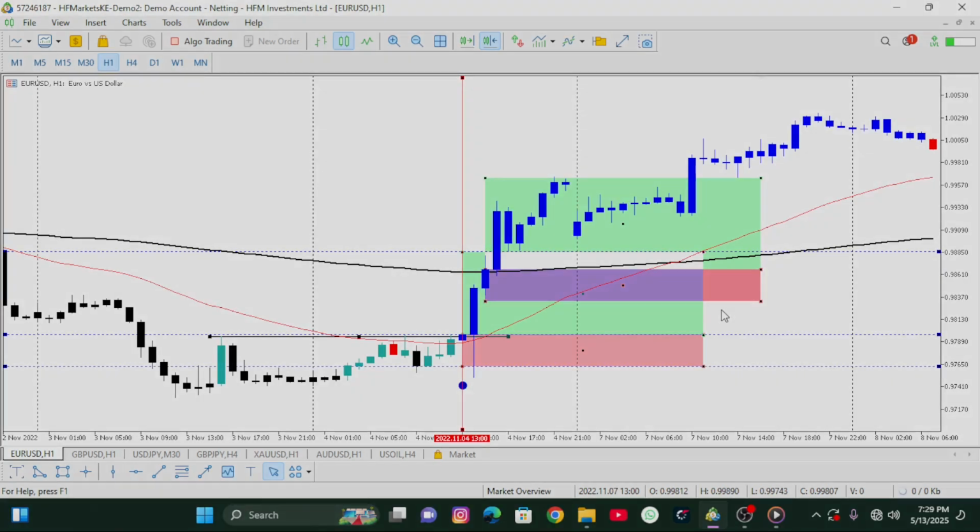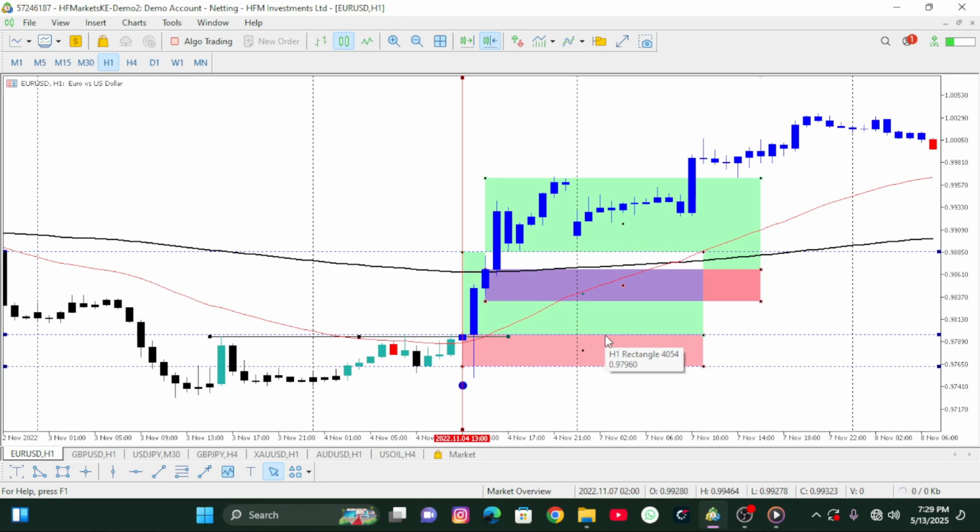Now you can see the difference between the two positions. Someone who is more aggressive has a larger probability of being taken out than someone who is more conservative, who waits for all his confirmations to be aligned before taking a position. So this is how I can use a trend catcher alert. In our next video, I'll show you how to set the alerts and how to use them in your trading strategy.